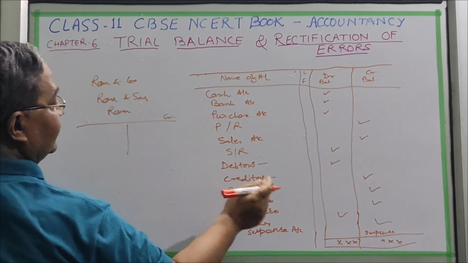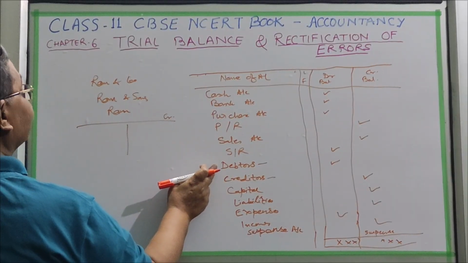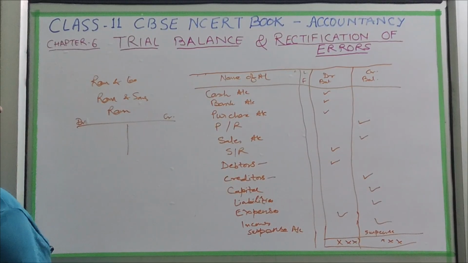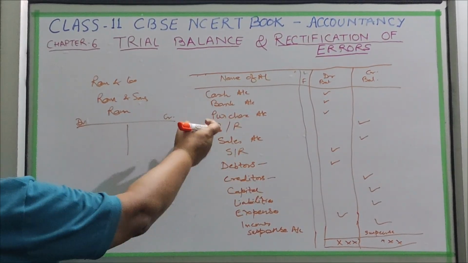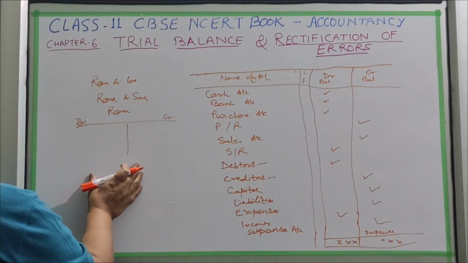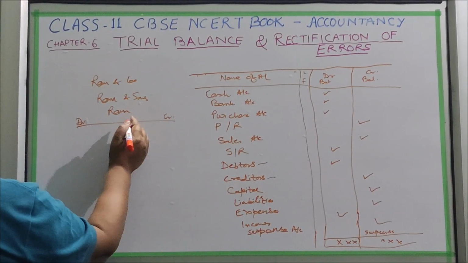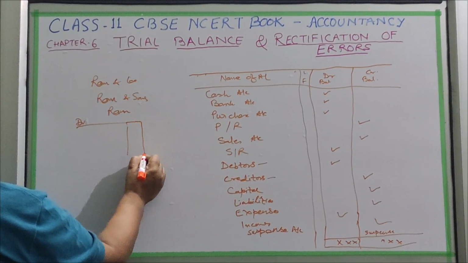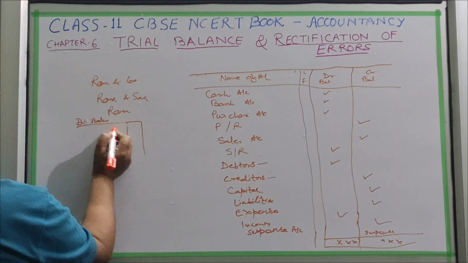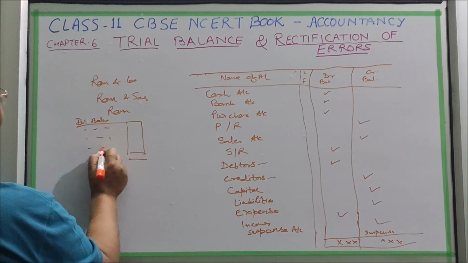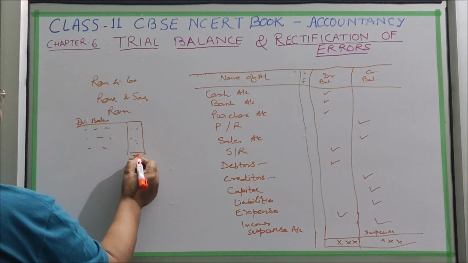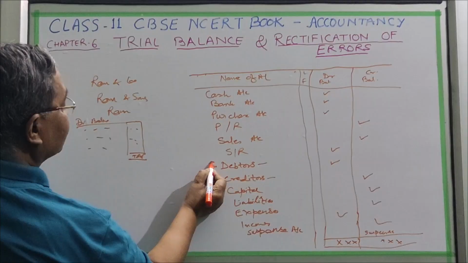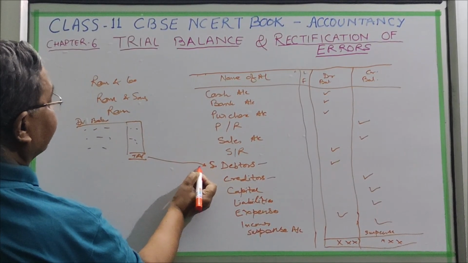If it has a credit balance, it goes to credit side, and if it is a debit balance, it comes here. Now you may think that this type of list will be in hundreds, so trial balance will be in hundreds. No, it is not like that. For all the debits, we make one list of all the accounts having debit balances. All account balances we write and total we do. This total will go here and be named sundry debtors.